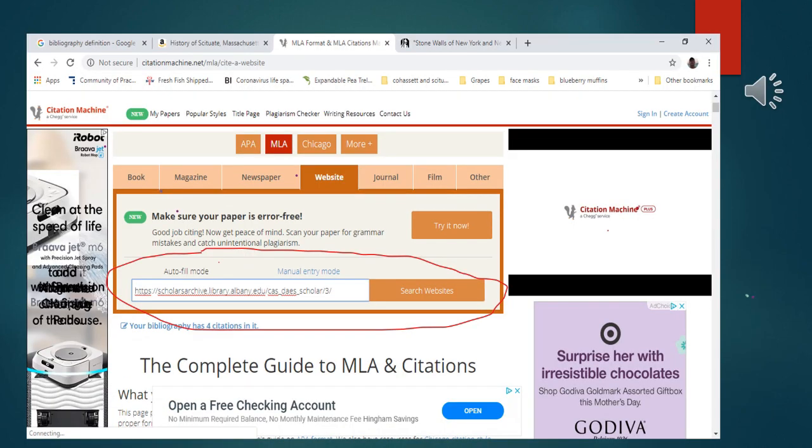Okay, so on this slide, you just want to input the URL website into the text box, and then click on search website, and hopefully they'll be able to find all the information you need, and you won't have to input any other information.